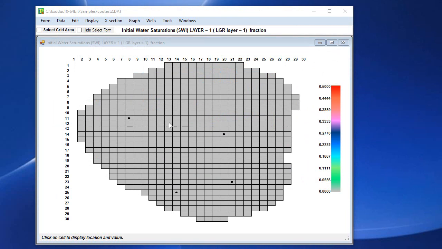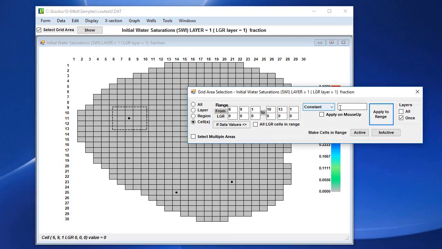Previously we made changes to the grid data by pointing and clicking a range of cells, and this is usually a square range of cells, and we then entered a value, for example 0.1, for that range of cells.